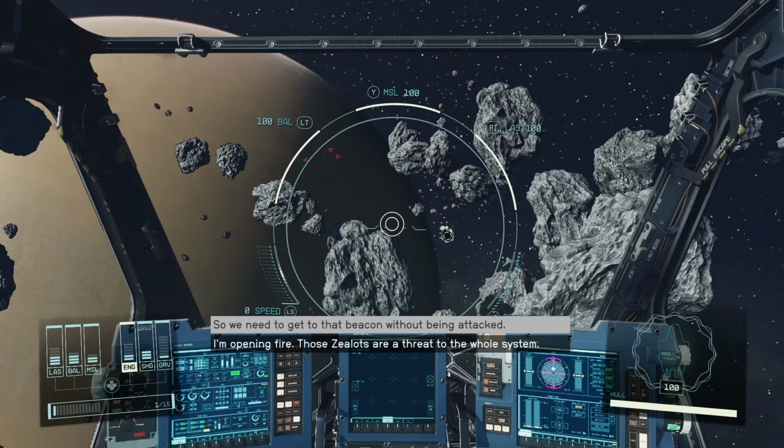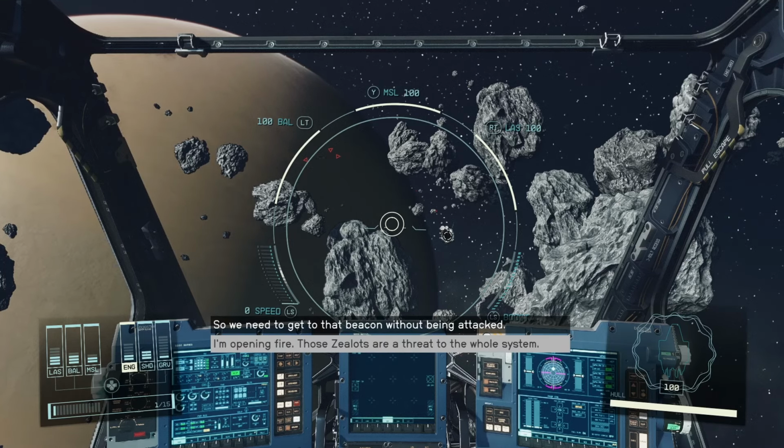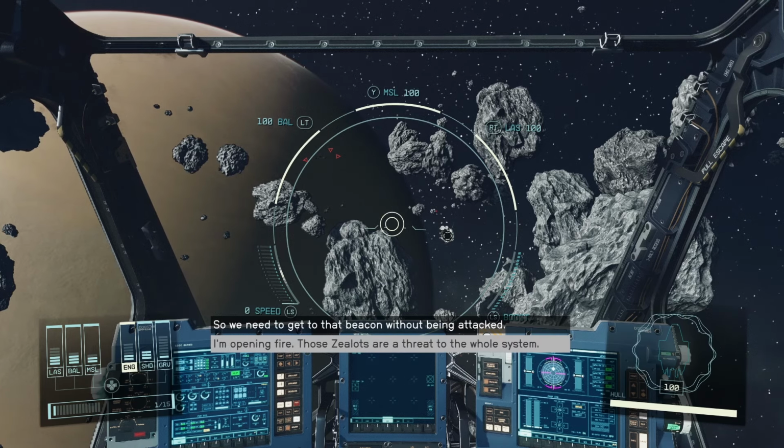I'm opening fire. Those zealots are a threat to the whole... See, it's like I want to be evil, but then it says something like this. They're a threat to the whole system, as if I'm doing it to, like, save people.